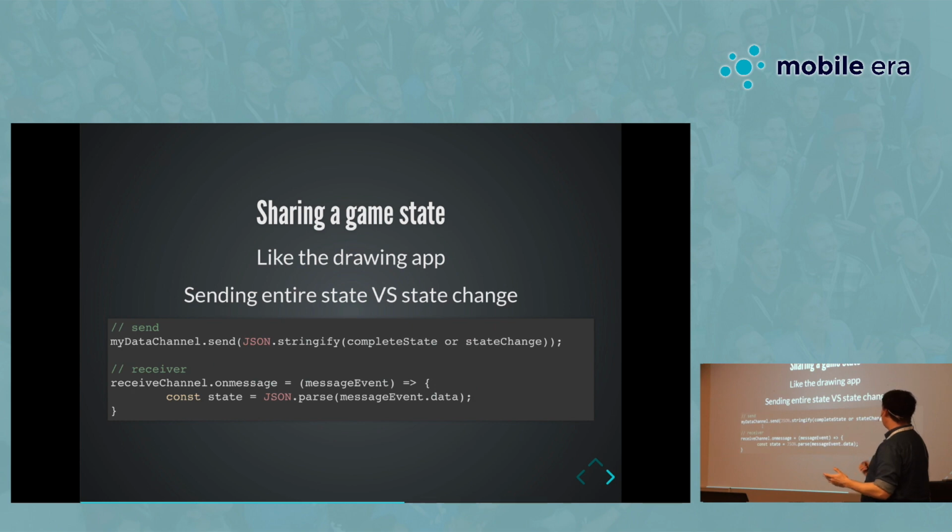But that is what you're doing. You just stringify either the complete state or the change, and parse it on the other end. And suddenly, you can link up the Redux state of two websites across browsers. Imagine you have a hotline service for your website where the customer service can see the state of the website for the user that has a problem in real time. It can be useful.